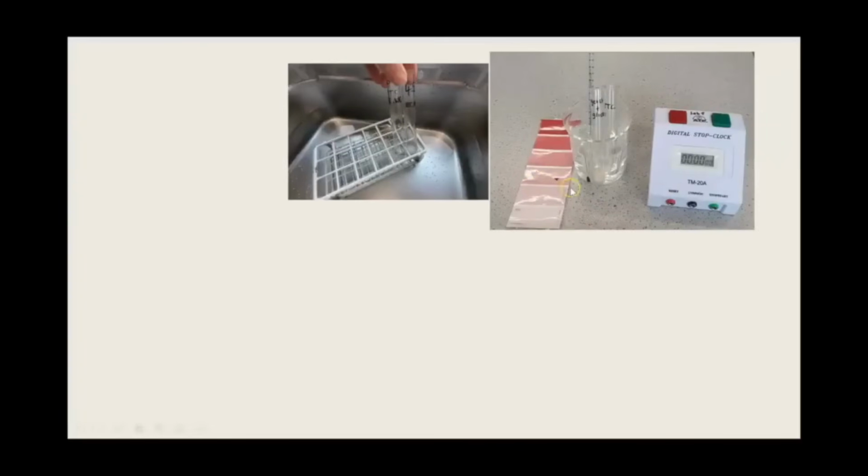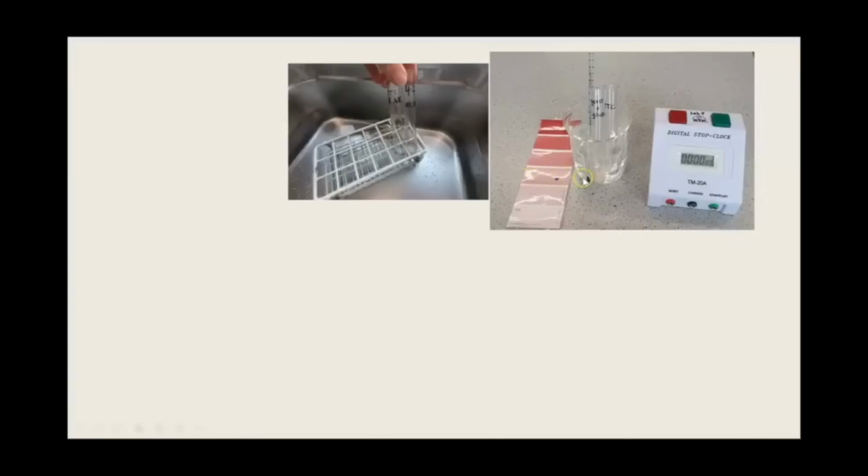So other things we need to get ready then is a stop clock to measure the time taken. To judge the end point, we said TTC turns red. However, you're unlikely to get that really dark red that we can see at the top of this paint colour chart because the yeast solution is a creamy yellowy beige colour to start with. So if you mix creamy yellowy beige with red, you actually end up with pink. So I've starred that, this particular shade of pink, to be consistent.